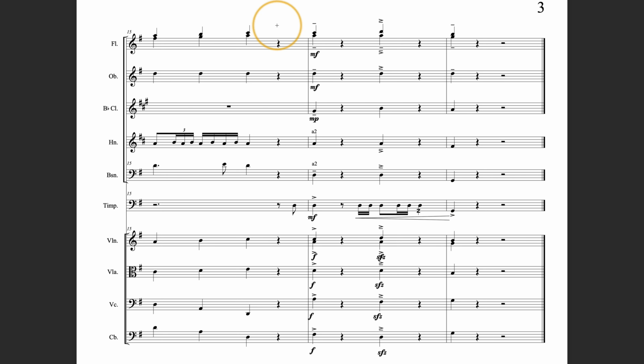Yeah, so it's just a bit jumbly here in the dynamics, right? You should just commit to something. Everybody should be forte, and you should balance the way that the chord works depending on where the pitches are, and then you get a beautiful sound, right? Rather than mixing everything, like this guy's forte, that guy's mezzo forte, and so on and so forth. Try to have everybody be forte, except maybe bring the horn down a little bit if you're worried about it screaming, or maybe bring the harp up if you were using harp.